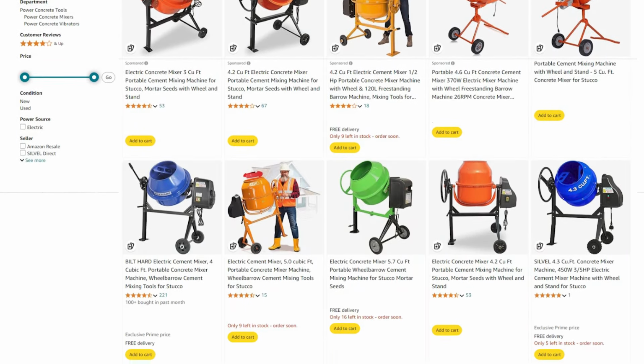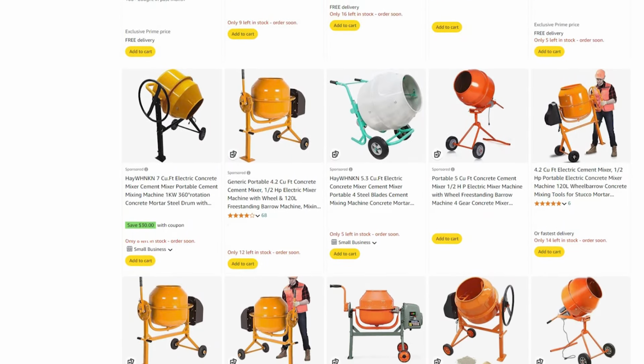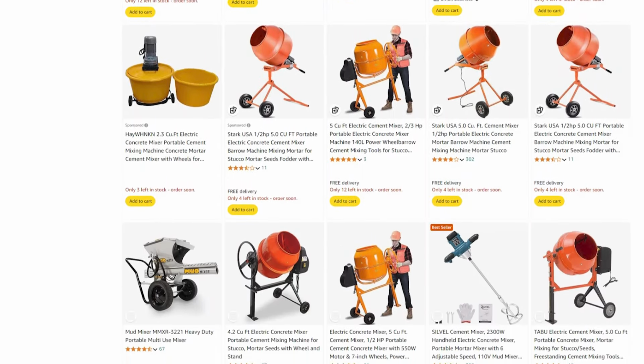I went with the traditional style because I wanted the ability to pour the mix into a bucket or a wheelbarrow. And the direct drive tilting units are a bit more expensive and they look a bit unstable to me. During my research, I started noticing that a lot of these cement mixers look identical. I imagine there's probably one or two places that actually make the parts and the different manufacturers just paint them a different color and put their name on it.